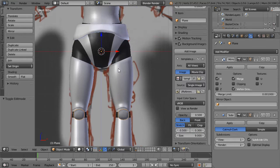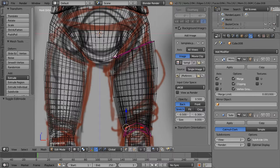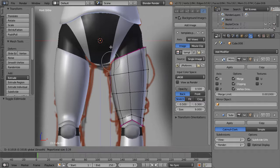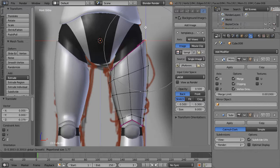So we can see the little plate. I want this angle to be a little bit more sharp. Let's click on it. Let's kind of select this point. Let's see. And O, proportional editing. Oh, actually. Yeah, no. Okay. So O, scale it out. We're going to pull this down. We're going to grab this one. We're going to pull it up. We're going to pull it out a little bit.